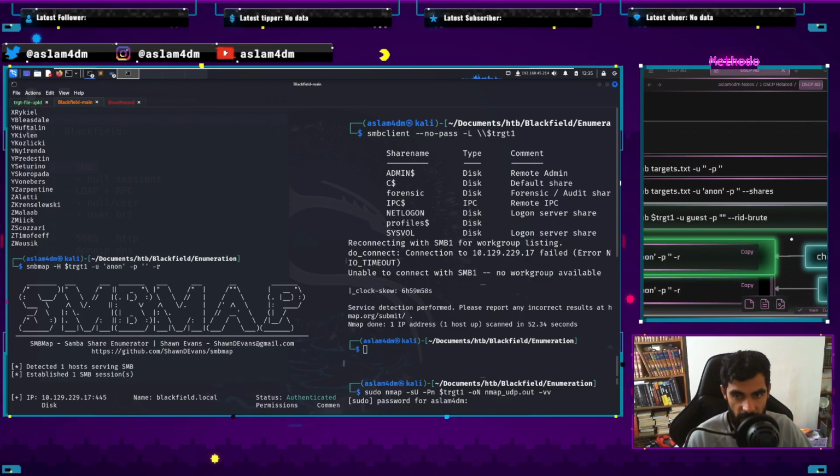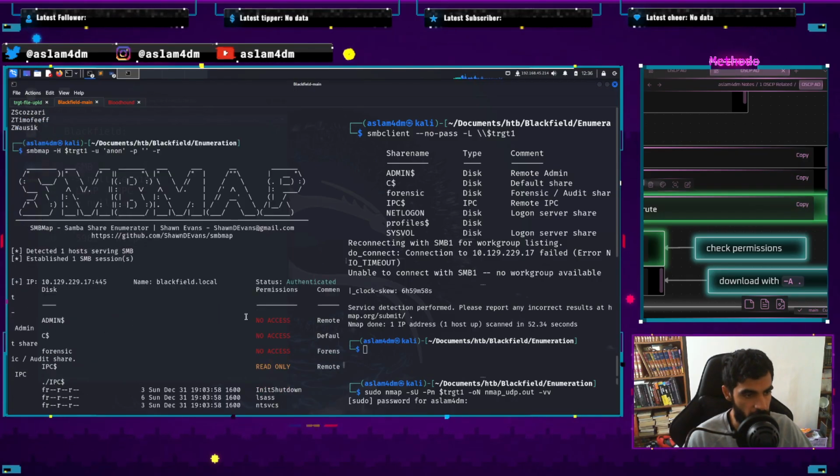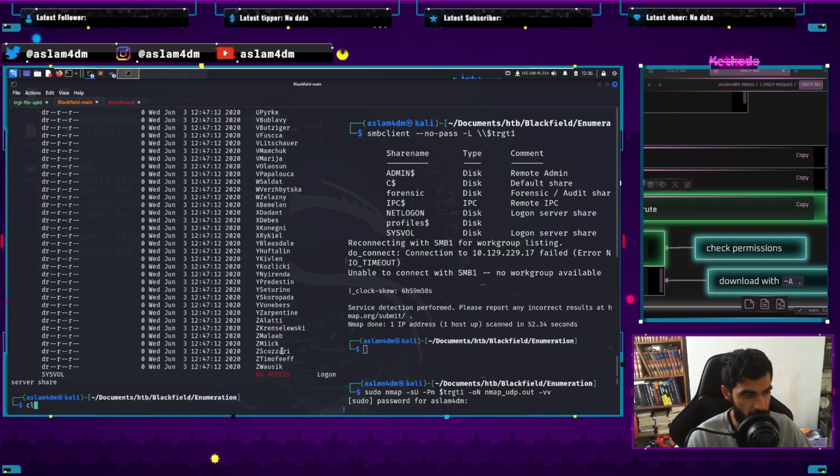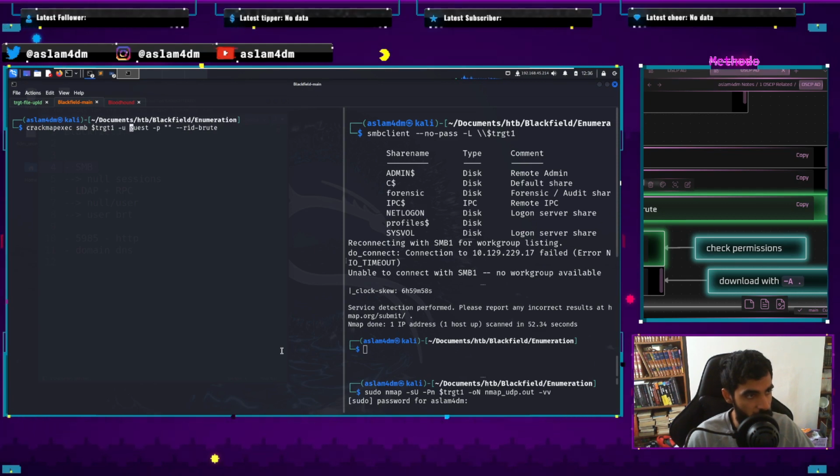is RID brute. Now this is something that you might find if you run a tool like enum4linux, it attempts to grab a list of usernames. So run crackmapexec -u, and I think this could be empty, -p empty, and then --rid-brute.